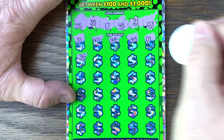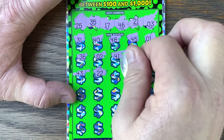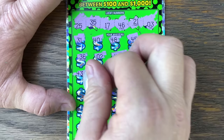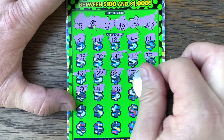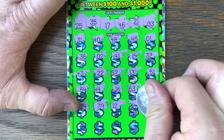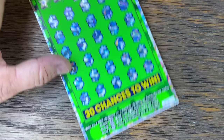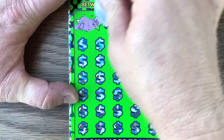Really hard to do. You never know, you never know. And you never know when you're going to stumble on that big outlier. All right, last row, 26, 49, 27, 18 right here, and no three wins in a row. We have one more ticket. No, we have two more. That's right, we have five. They always usually get like three or four. All right, 25. It'd be awesome if we could turn this into a profit on each set of tickets. 27, 26, 18, 52, 54, 19.